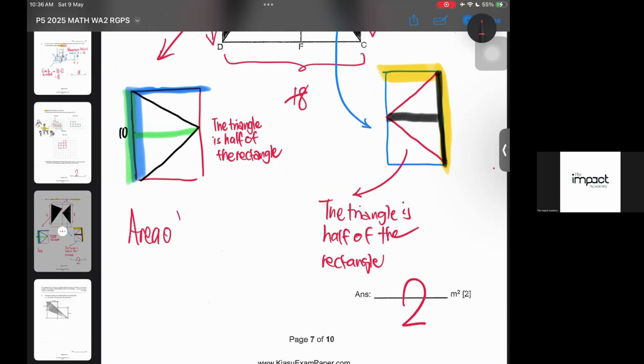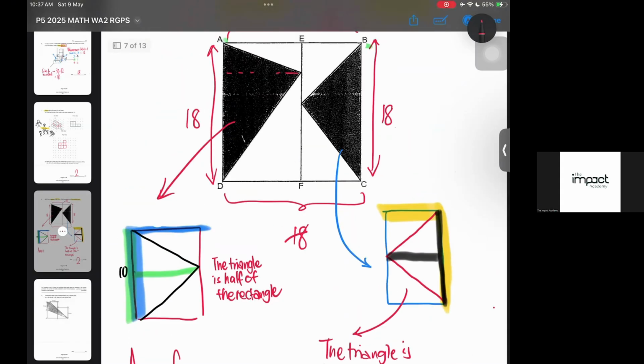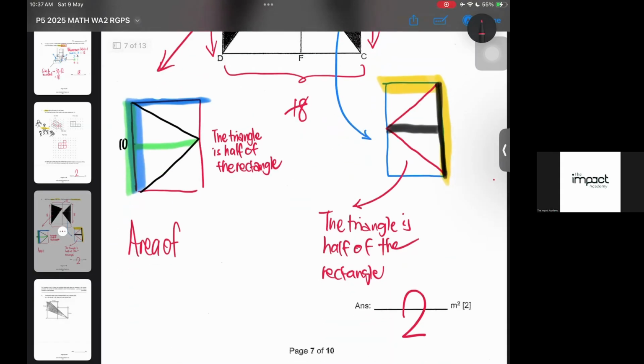Like 18 times 18 divide 2. If you write 18 times 8, no, they will not penalize you, of course, but will you be able to use the same knowledge to do other questions? You may not be able to, you understand? Because you didn't understand. You just guessed it. Agree or disagree, but now you're not guessing anymore. Area of square in this situation is 18 times 18. Is this something that everyone can understand? If you can understand, say yes.